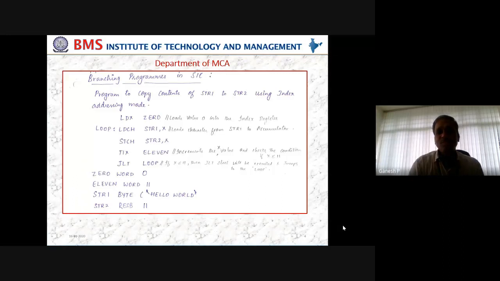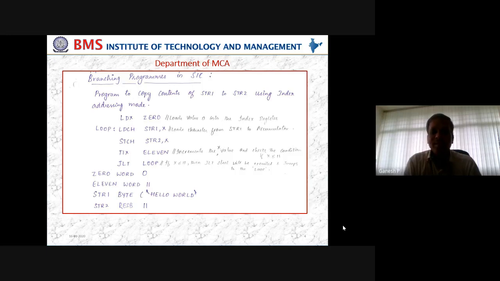If that is the case, we have to copy from the address of the str1 location to another address, but with the same indexing. So we need to use indexing here because we are going to move like an array, from the base address, incrementing by 1 after each one, because it is a string. Each character takes a byte of information, or a byte of storage.